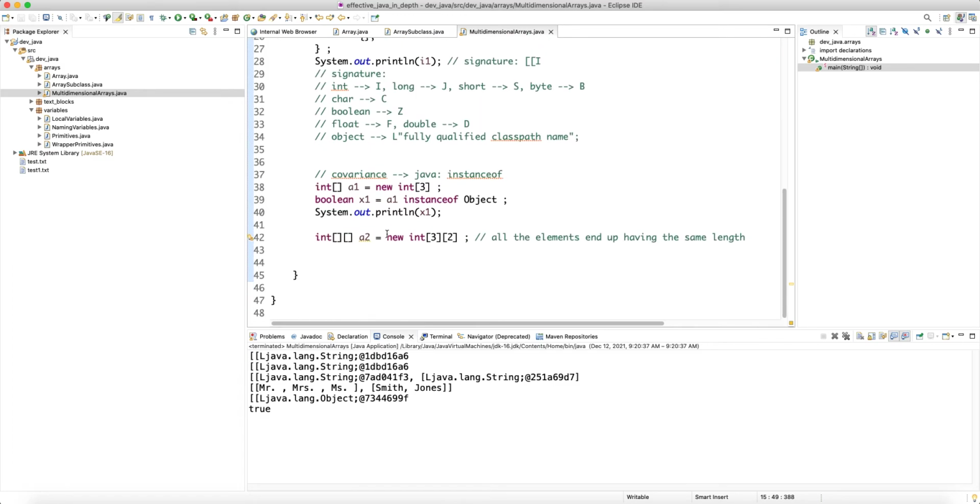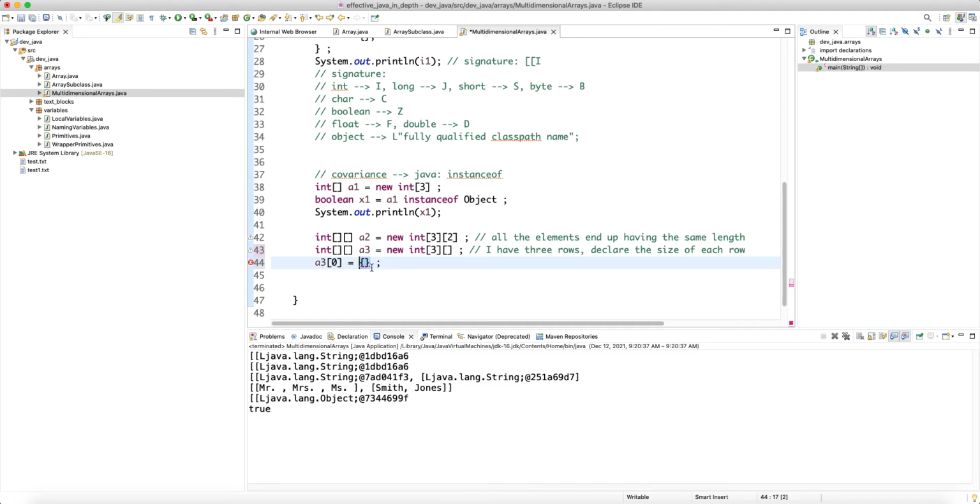The other way is to initialize a two-dimensional array with a one-dimensional notation like this. This is not correct, but if I leave the second index empty, this means that we have 3 rows, but we don't declare the size of each row, right? Right now each row is a null reference, so I can say a3[0] equals, and now I can actually use an initializer list, for example.